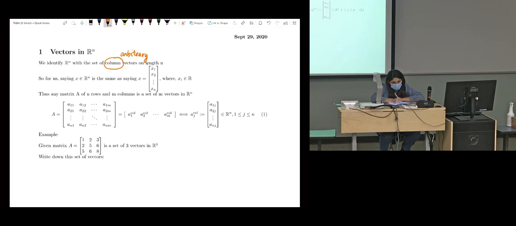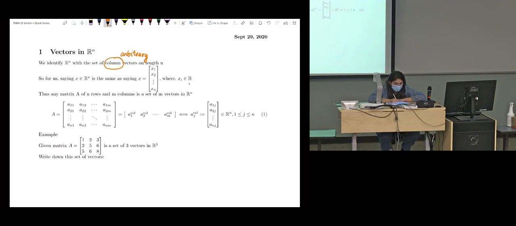But it's just a standard in math that we all agree to follow. So we identify Rn as a set of column vectors of length n. So when we say any vector x belongs to Rn, it is the same as saying x is a stacked vector of length n, where each element of x belongs to the set of real numbers.